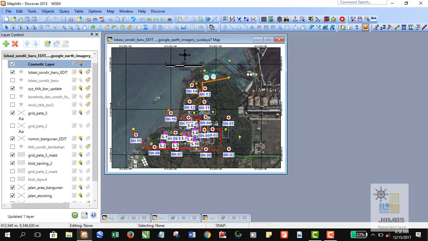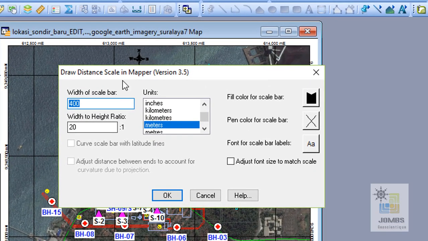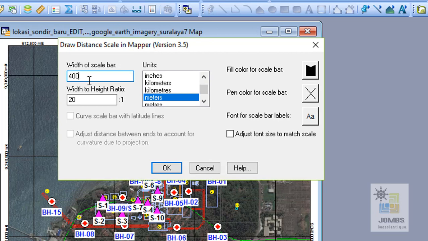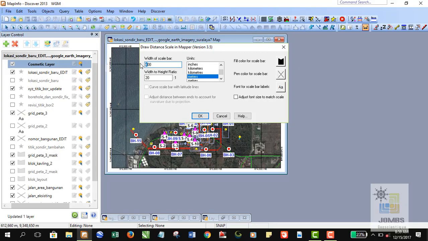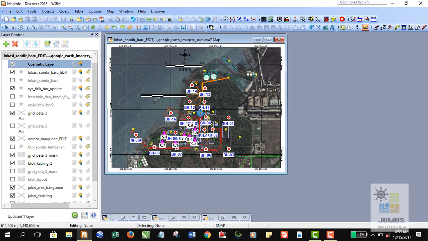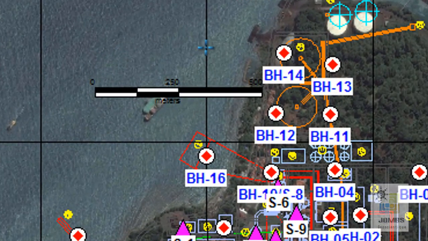Let's say I would like to put the scale bar here, and then we will be prompted with scale bar options: the length of our scale bar, the unit, and then the height and width ratio. Leave the defaults. Let's say we put the scale bar width at 500 meters. When I hit OK, the scale bar is automatically created.